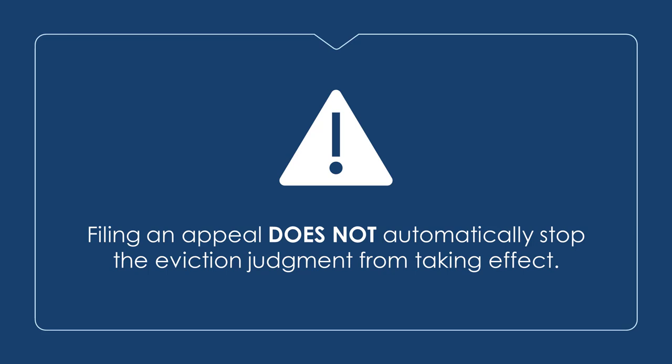You have now filed your appeal. However, filing an appeal does not automatically stop the eviction judgment from taking effect — you can be removed from your house or apartment even if you are in the middle of appealing your eviction. If you want to remain in your home while the appeal is being decided, you will need to file a motion in the District Court to stay or stop the landlord from making you move out. The timeline moves very quickly and the Sheriff may remove you before your 15 days to appeal are up. The court does not publish forms for this, so if you want to stay in your home during your appeal, you should talk to a lawyer as soon as possible.